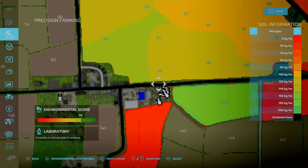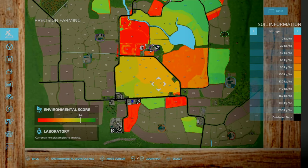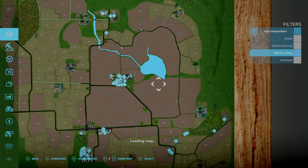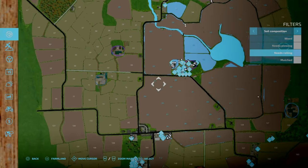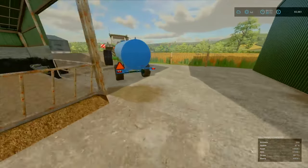But yeah, let's look at our red men's score. In that episode it was 70 or 71, so because we're at 74 now, that's good. And obviously, I know we didn't do rolling on a lot of this, because I got to the point where I was like, screw the rolling. If we look at what needs rolling, oh no, actually, it was just the barley fields. Everything else has been rolled, so in theory our bonus should be good.